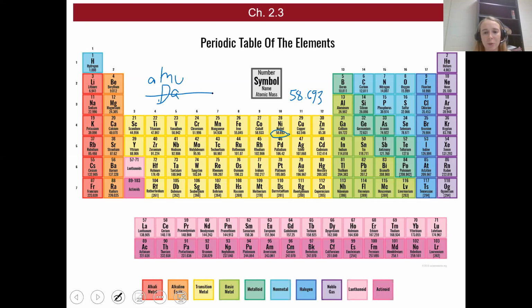All right, so that's what you can learn from the periodic table. If you pause and take a look at this slide, you can tell that you actually learn a lot more from the periodic table. This periodic table, for example, has the names of different sections color-coded. It also has the names of all of the elements below their symbols. So it's really nice. Depending on which kind of periodic table you look at, you can get a lot of information.